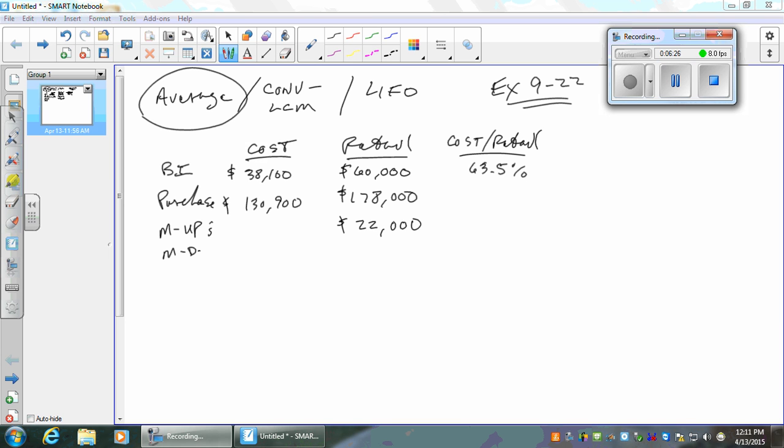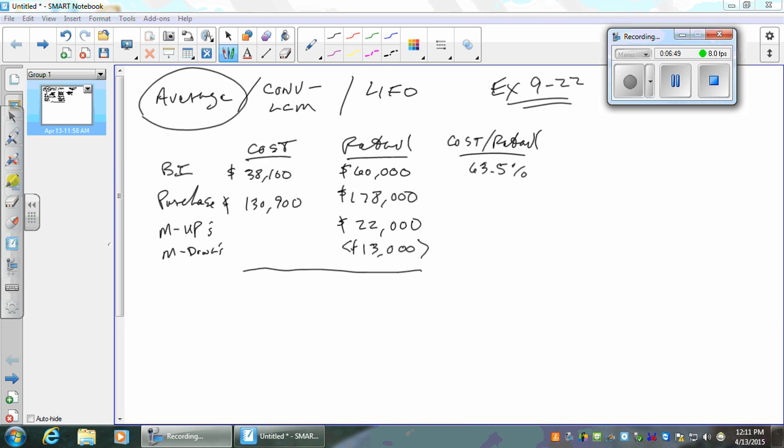Net. Just the reverse, right? I'm going to subtract, what is it, 13,000? That's all there is to this. It's not a big deal. Okay? Is there anything else? Well, there's sales, and the sales is going to come out of the retail to come up with our inventory, isn't it? But what do we want to do first if I'm doing the average?